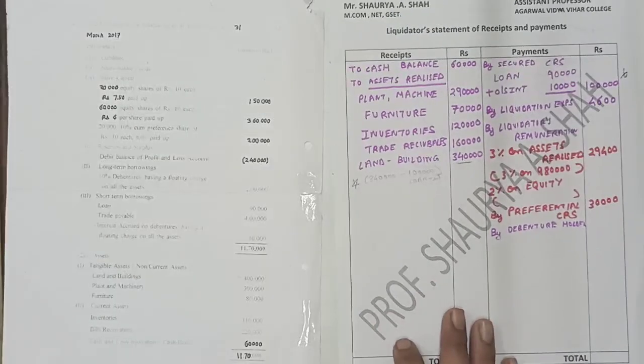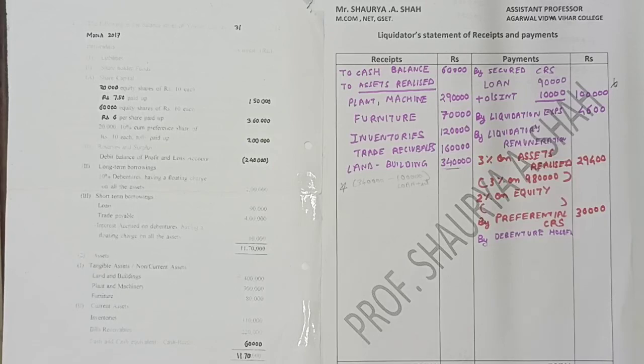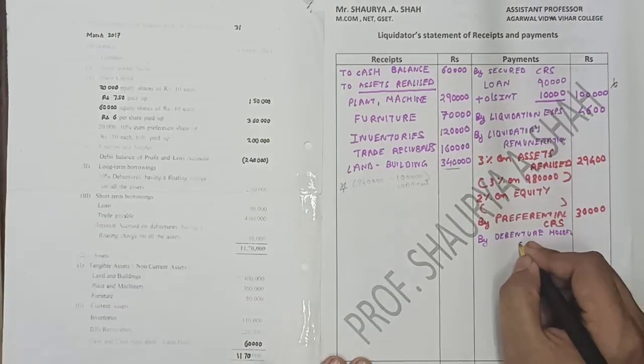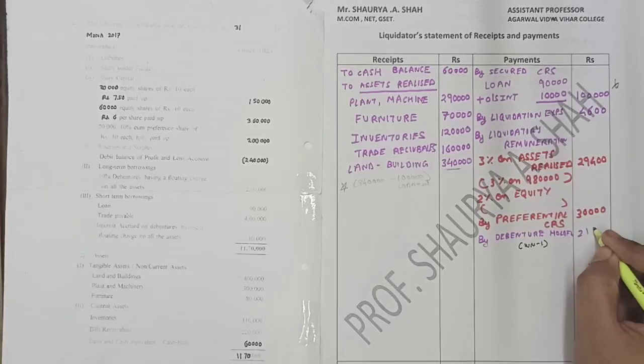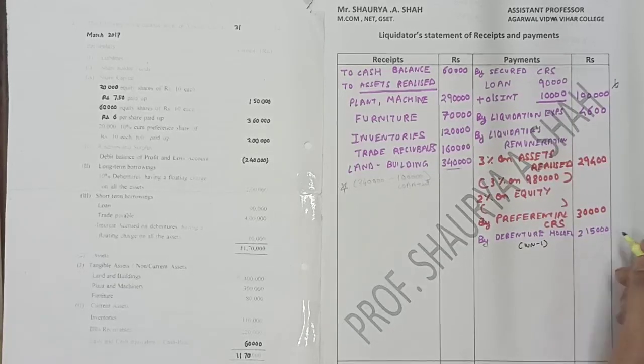So what we'll do is we'll write down by debenture holders. In bracket I'll write down working note number 1 so that you come to know what is the amount which you have to pay. Fine. Is it clear? So what I'll do is I'll write down here 2,15,000. You can write down simultaneously also debentures 2 lakh plus interest 10,000 plus outstanding interest that is accrued for the period of additional time which is taken, that is 5,000, right? I hope it is clear till here to everyone, that is debenture holders.